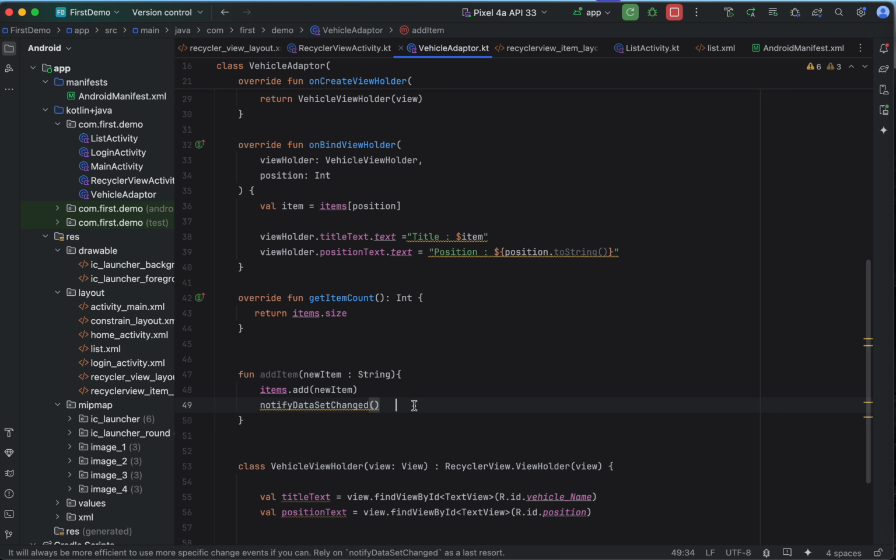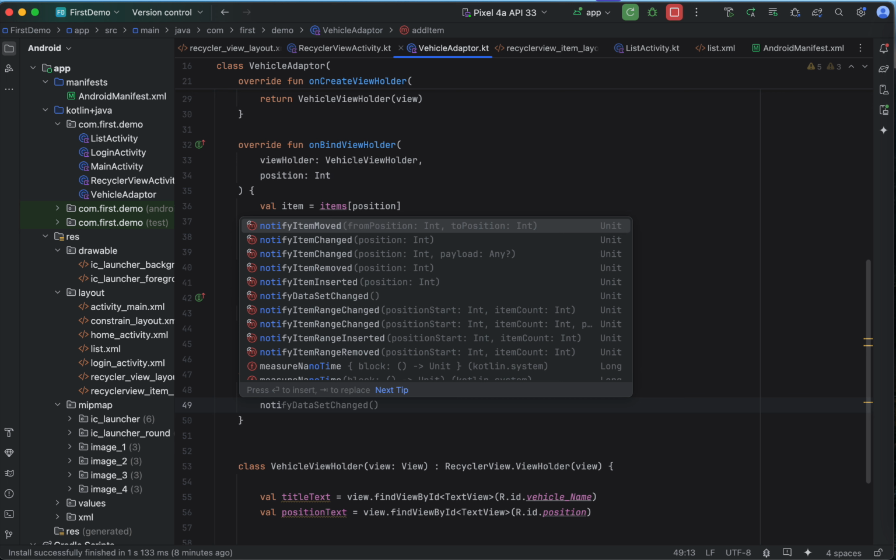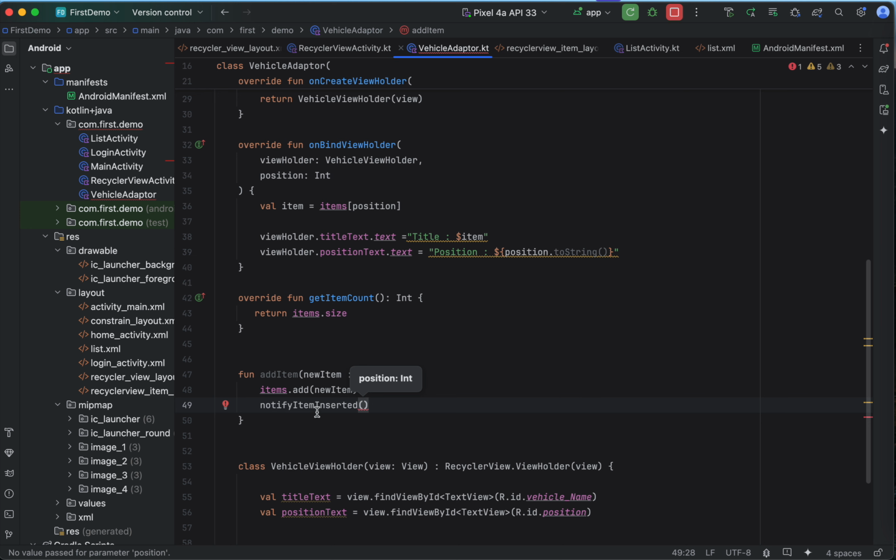Okay, but I am just telling you for knowledge. So this is not recommended nowadays. We need to use notify item change, item insert. So for everything, now we are inserting a new item to the list, so we have to use notify item insert, and we have to provide the position, which position we are adding. So this is the last position we are adding, right? So what we need to give is items dot size. Okay, item size will start from 1, so we have to do -1. Okay, so the position will come. So this is the add function.